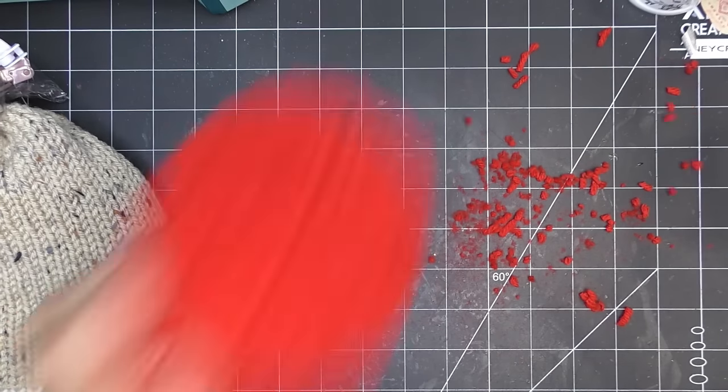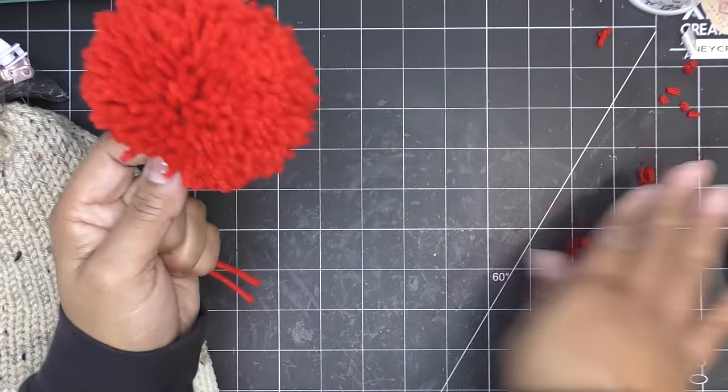I'm trying to get rid of that center. Ooh, I don't want this stuff everywhere.